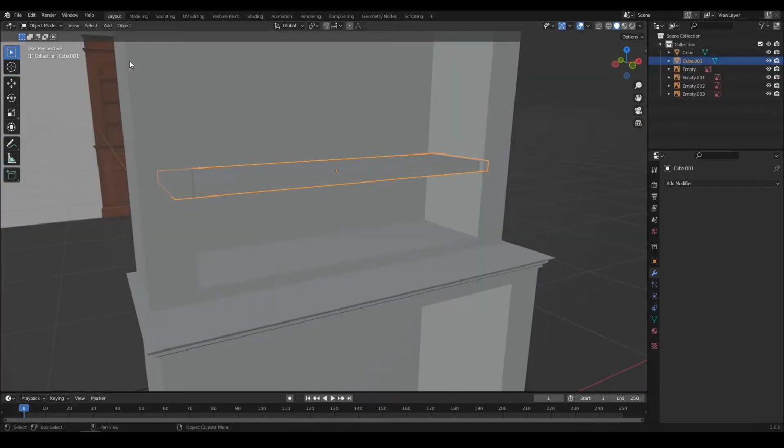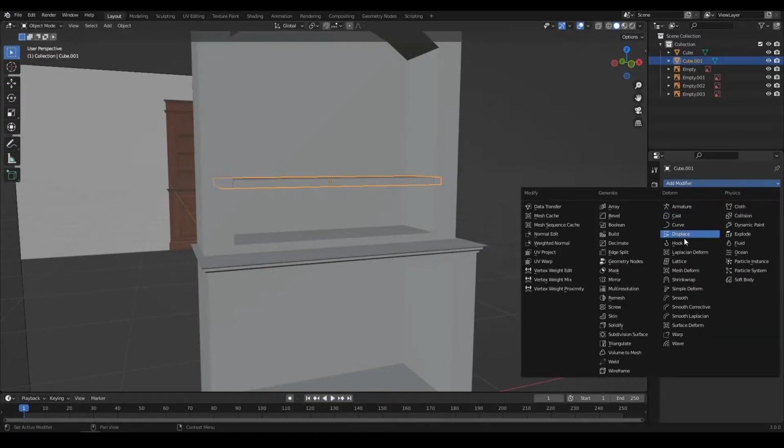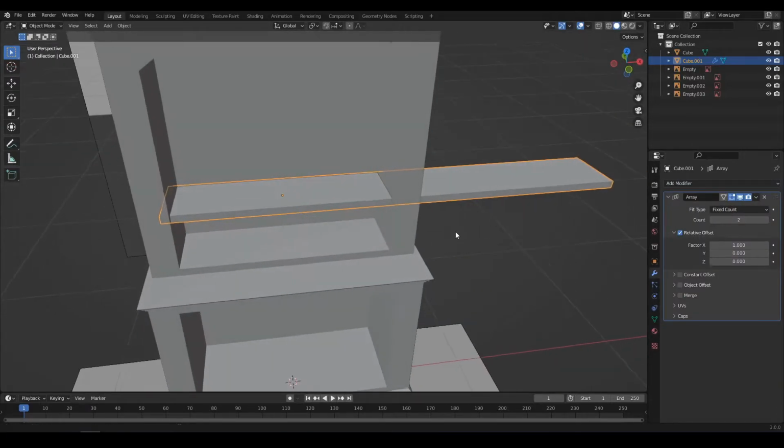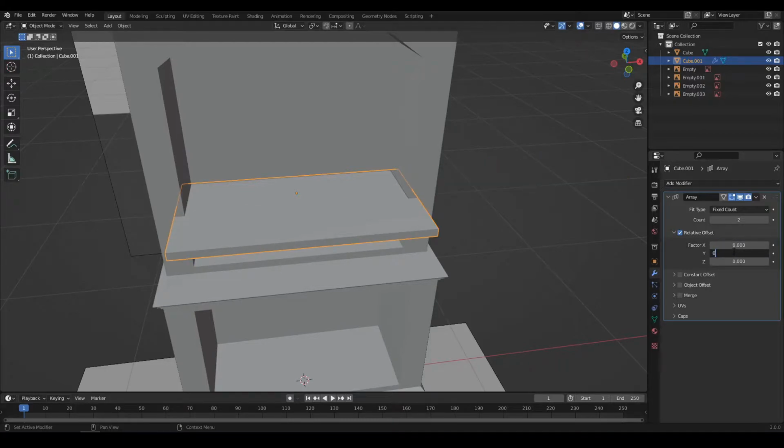So now, going back to our scene, what I'm going to do here is add an array modifier, and change the relative offset from the x-axis to the z-axis, like this.